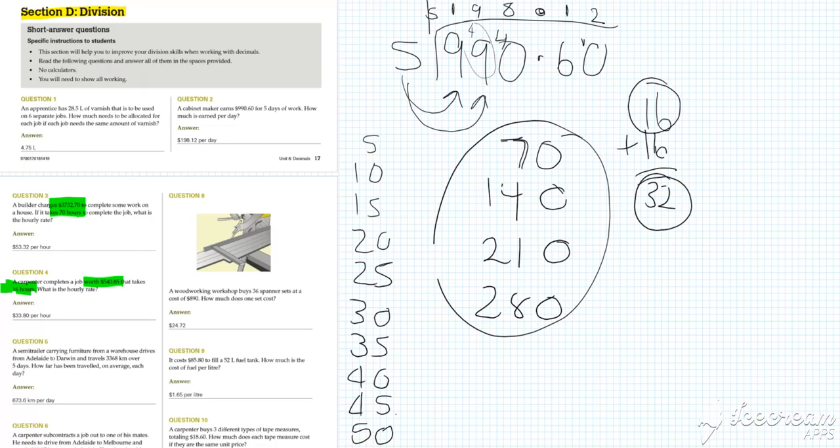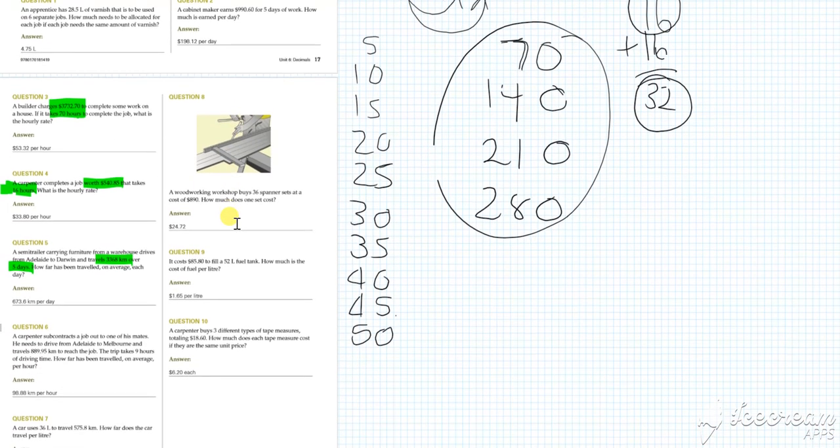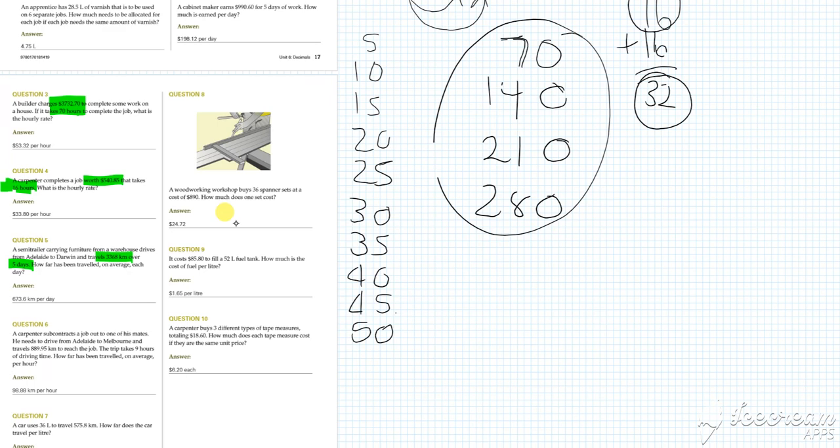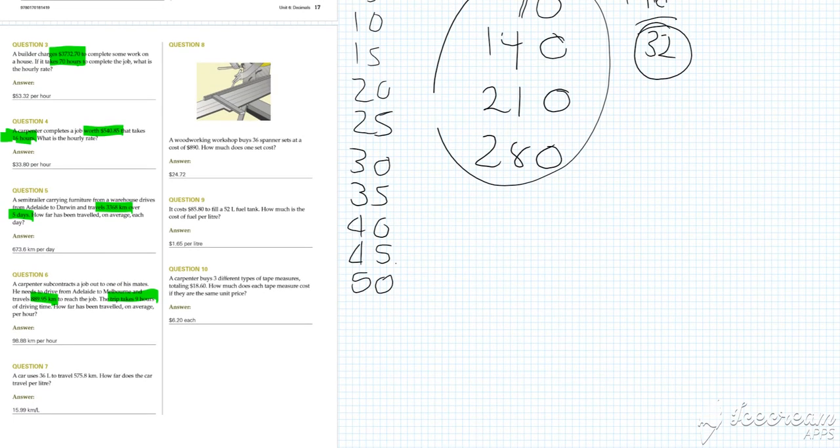When we get to question 5, we've got 3,368 divided by 5. That's a bit nicer. Just doing our 5 times tables. Then here we are going on a trip. We're doing this many kilometres. It's going to take us 9 hours. We've got to figure out what our distance travelled has been. We're going to divide 575.8 kilometres by 36 litres.